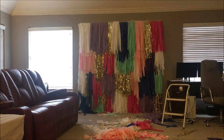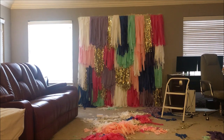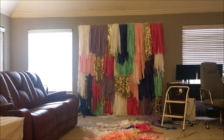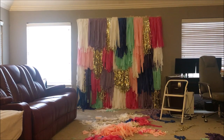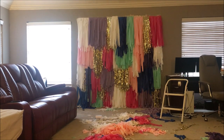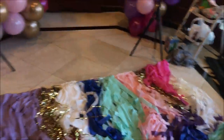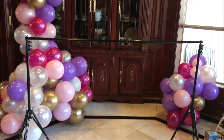To transport this to the event, I have a bigger car, so I just removed the entire paper — it came off in one piece from the wall — and folded it on itself maybe three times. I drove it to the party and taped it to my backdrop stand. You could easily set this up on a wall as well. I just happened to have a backdrop stand, so I used regular Dollar Tree tape and taped it right to the stand.